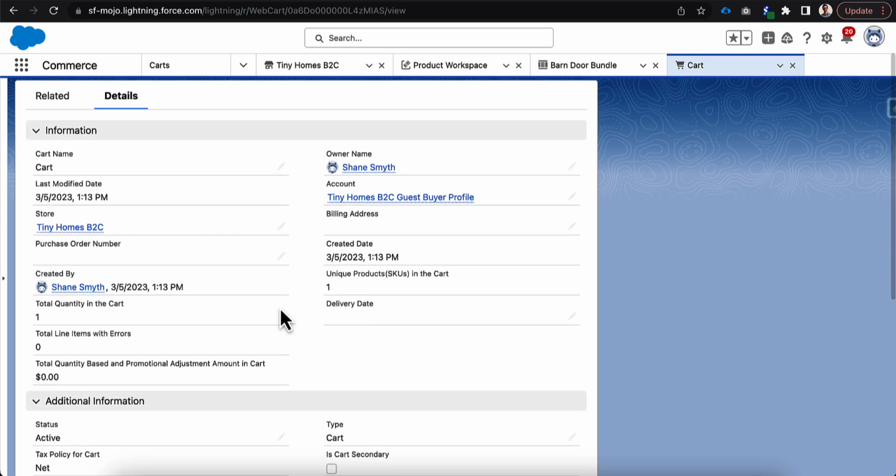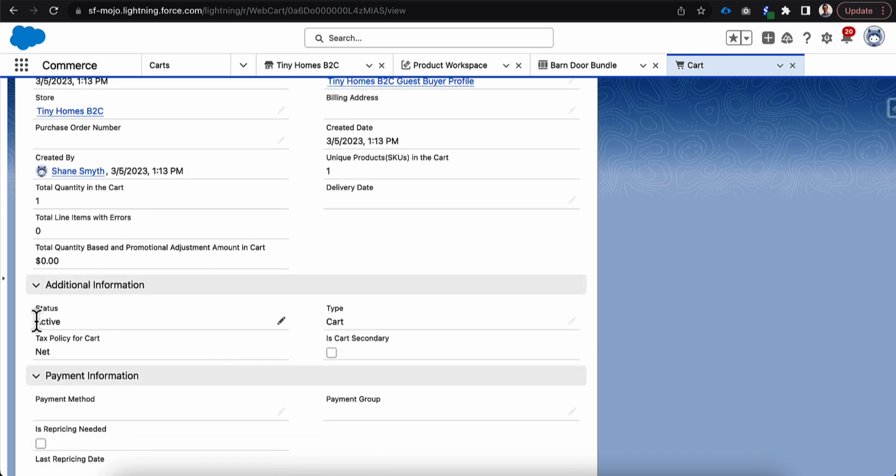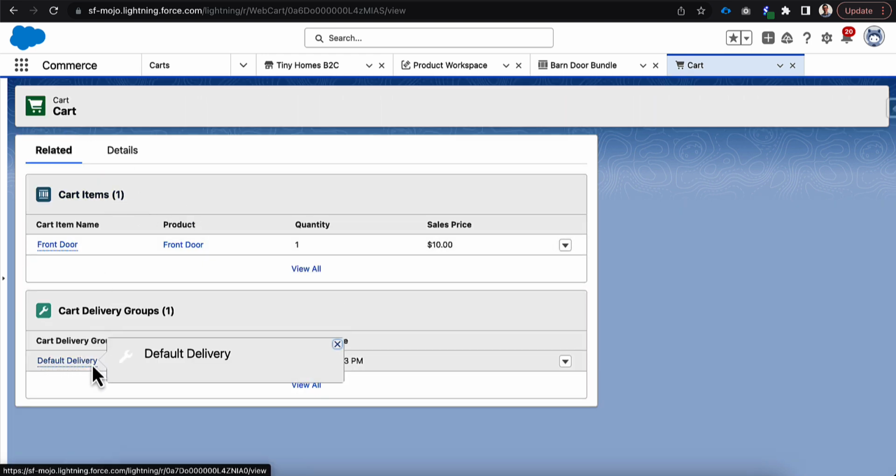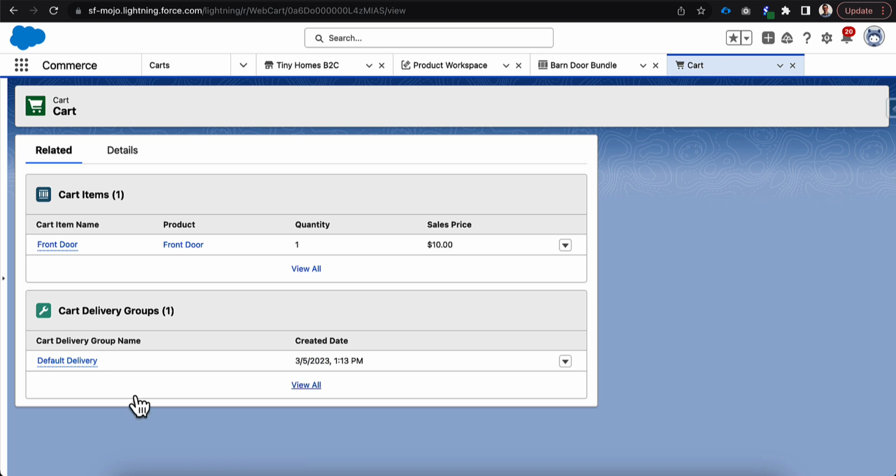It has all the attributes we expect on here. It has the active status. It has the fact that it has a product related. It's already created the default delivery group for me. So pretty much everything else stays the same, but I did want to call out those two distinctions of how this actually works. And now this cart is valid for the next 7 days. So if I were to abandon it for 7 days, I'd have to come back and re-add it. But as long as you keep your session and cookies the same for end users, and you don't remove those, they'll be able to come back and reuse that cart.